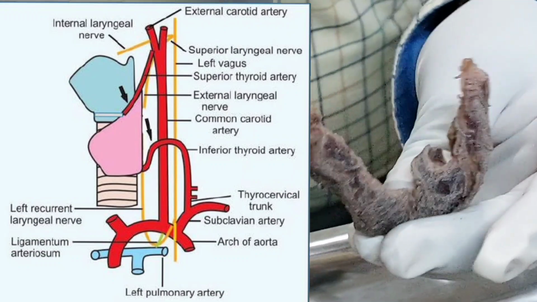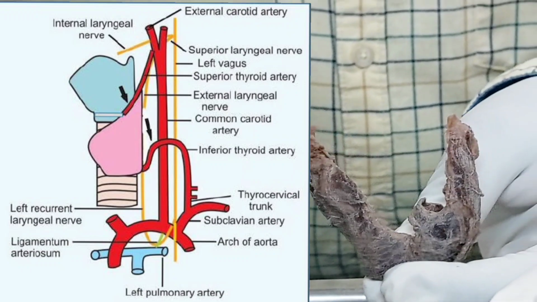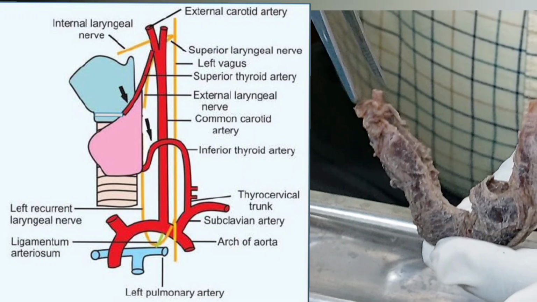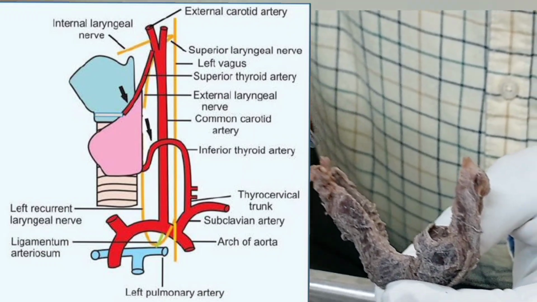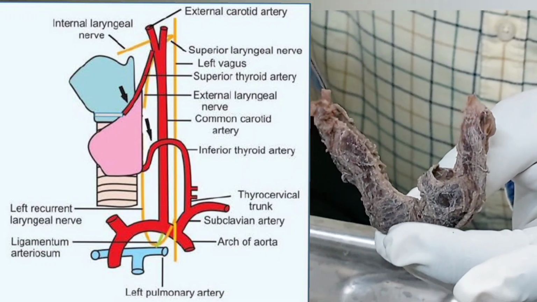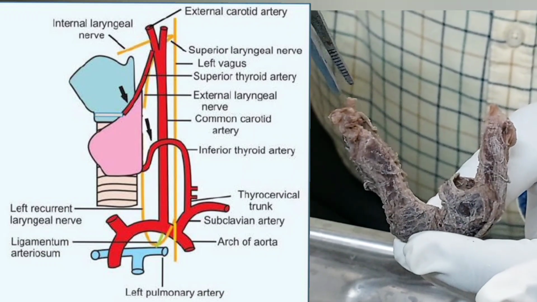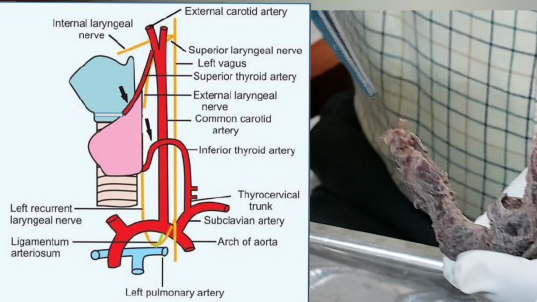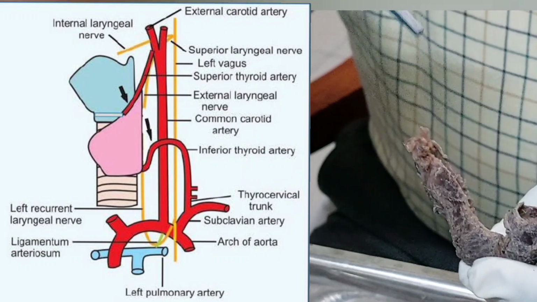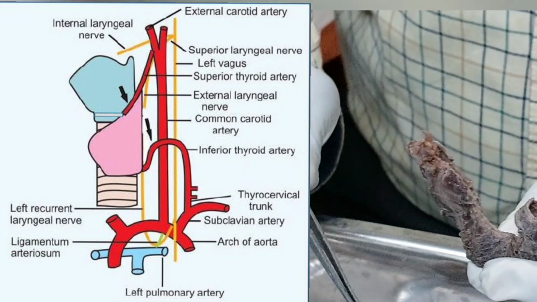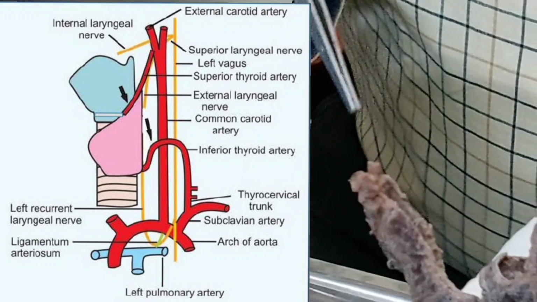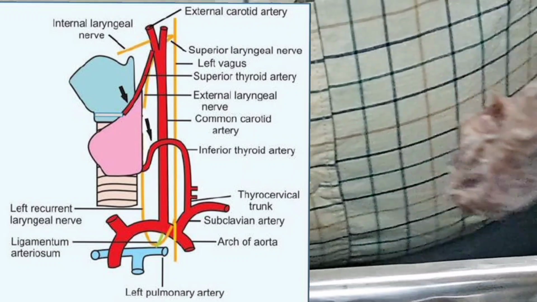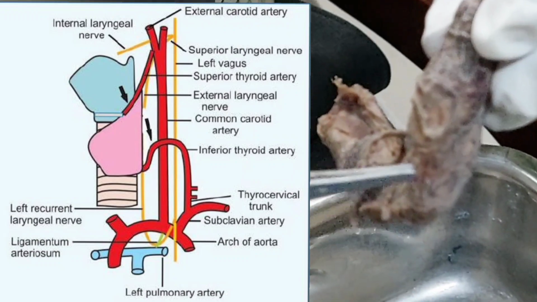But the difference is that the superior thyroid artery and the external laryngeal nerve are away from the apex. When the nerve and artery approach the apex of the lateral lobe, they go apart from each other. So when you ligate the artery during thyroid operation, it should be ligated close to the apex so that the nerve is spared. But at the lower pole, the inferior thyroid artery forms a loop.